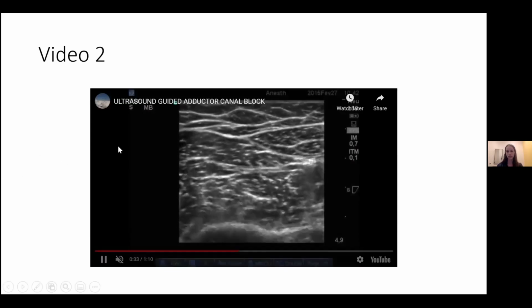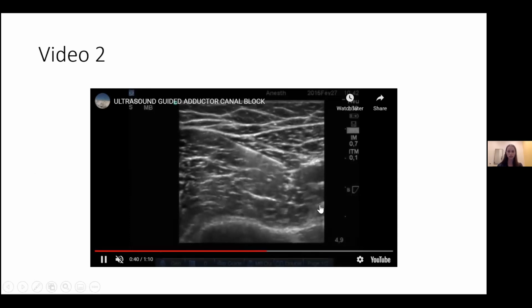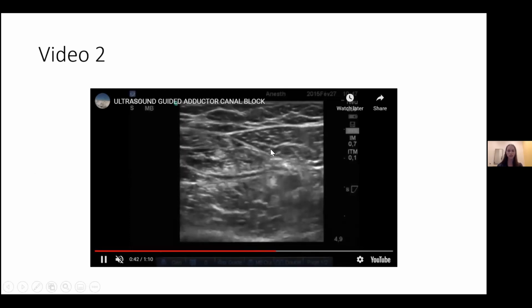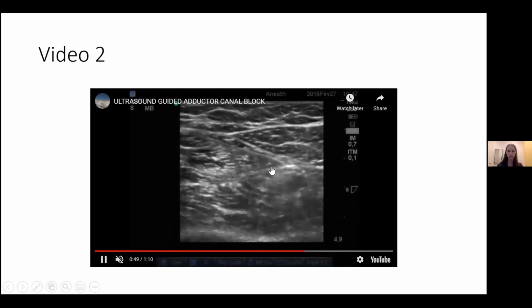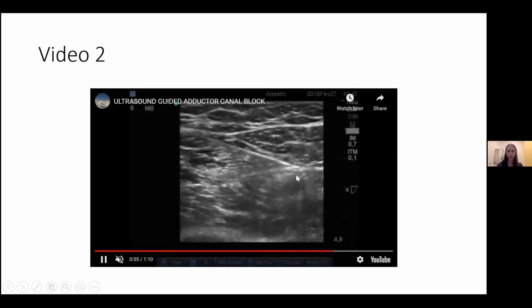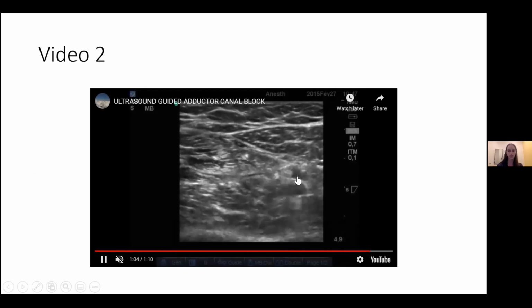And so to start, you see this kind of linear spread. And so you really see sartorius lift. You're not really seeing any depression of the artery there. They do this multiple times, searching for the right spot. And so this is the vasoadductor membrane that they're going to try to get below, which I think they end up doing in this. And so then you see this very dramatic drop in the artery, which is right in the location where you want to be.